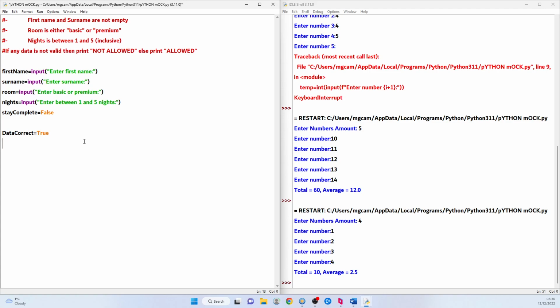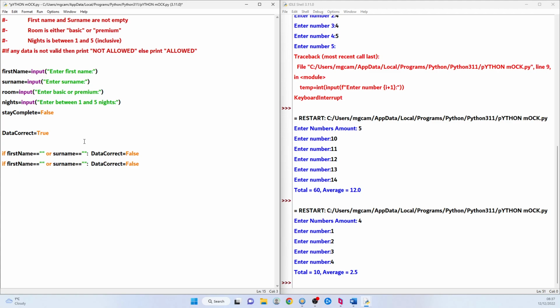So if surname and first name are not empty, I might do that in one go because it feels like one thing. So I'll go, if first name equals that. I could also do length zero, another one. Or, how do I spell surname, like that with no capital? Surname equals equals blank. Remember, it's double equals for Python. So if either of them are blank, we're going to set data correct to false. And then we just basically do this premise all the way through. I'm actually going to copy and paste that down.